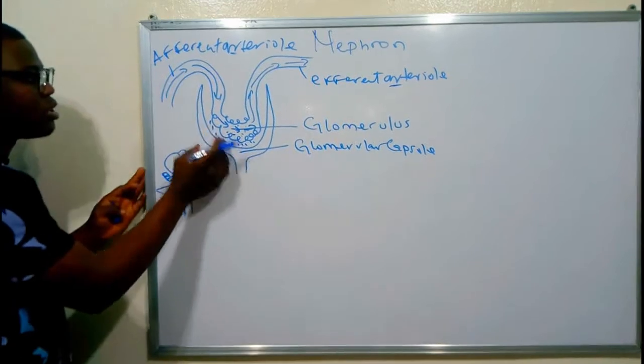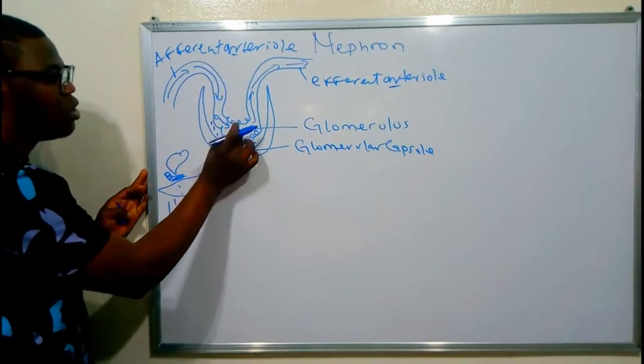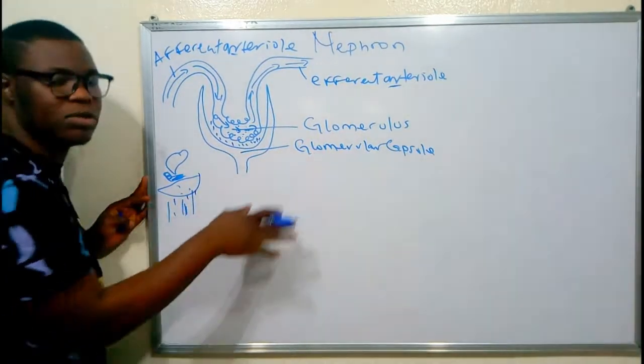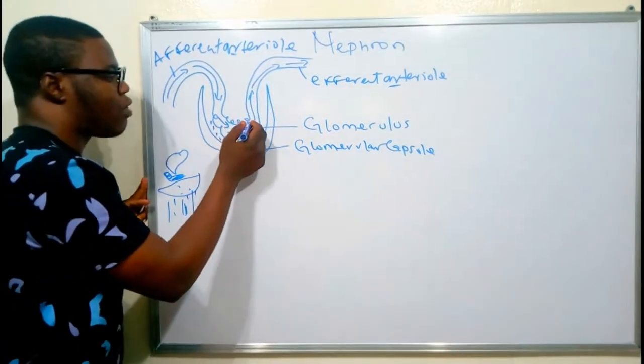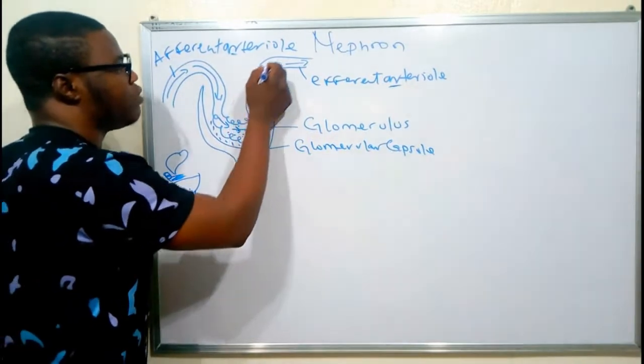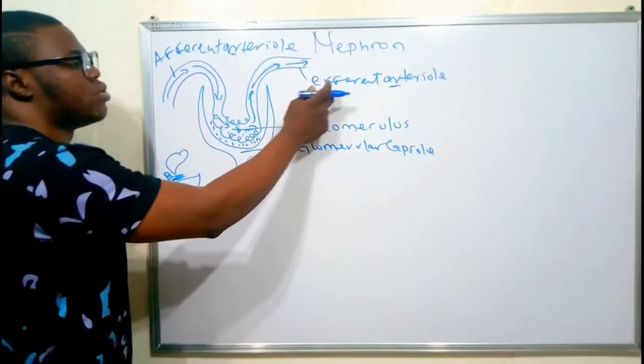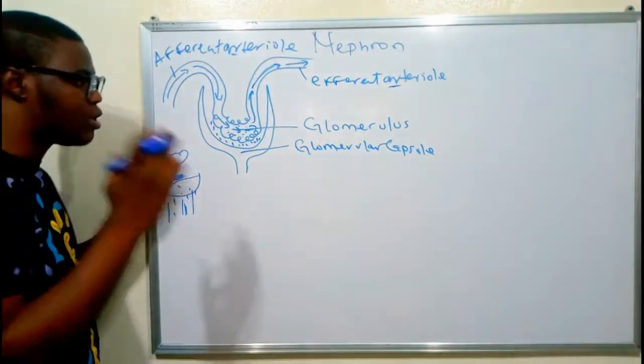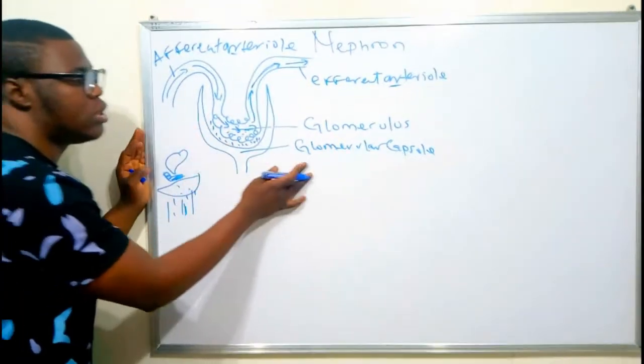Now, what is it going to do? It's going to receive blood from the afferent arteriole, and it's going to let filtrate escape into the glomerular capsule below, and then other constituents of the blood are going to move out of the nephron through the efferent arteriole, and that is that for the glomerulus. Now, this U-shaped structure is called the glomerular capsule.